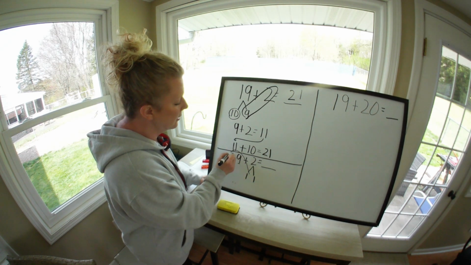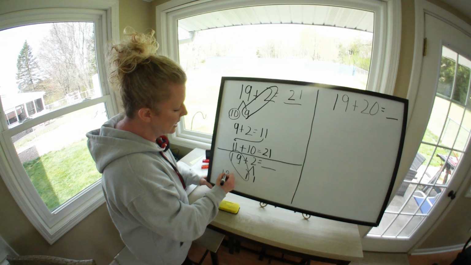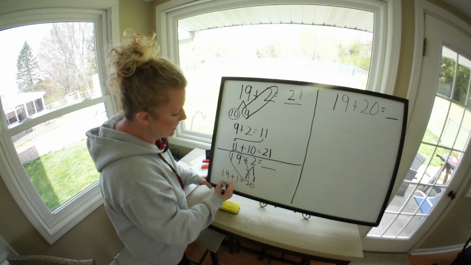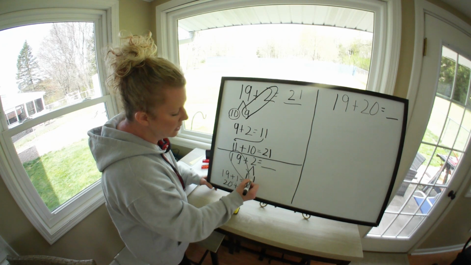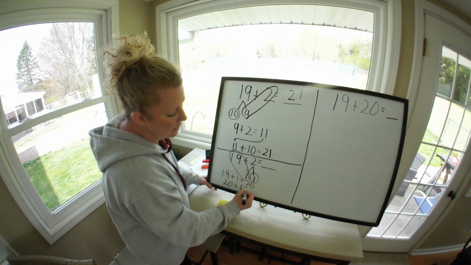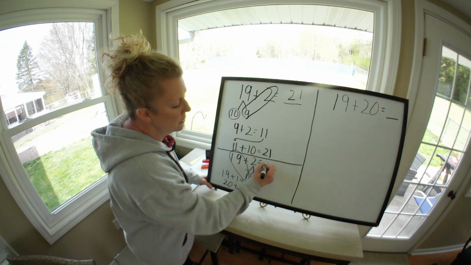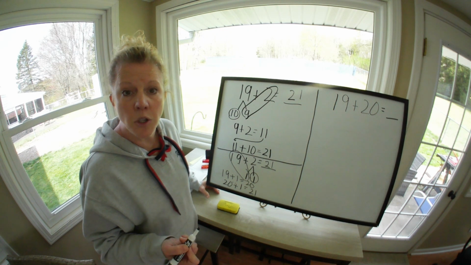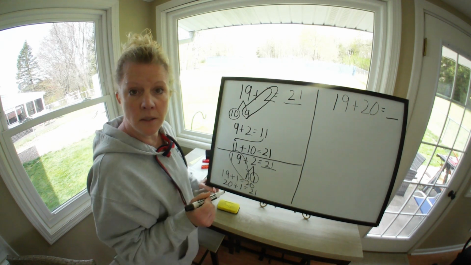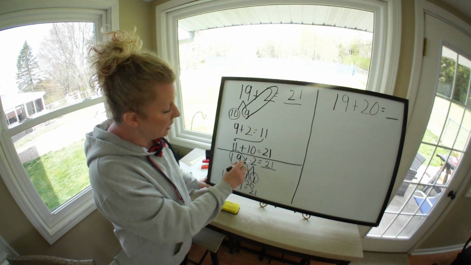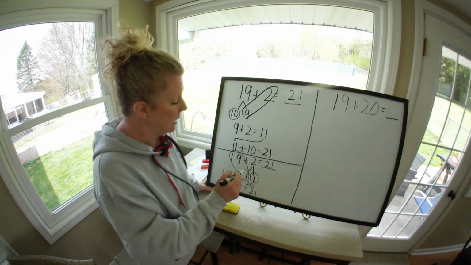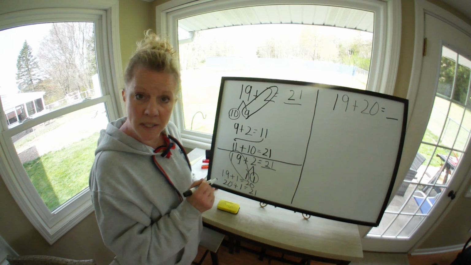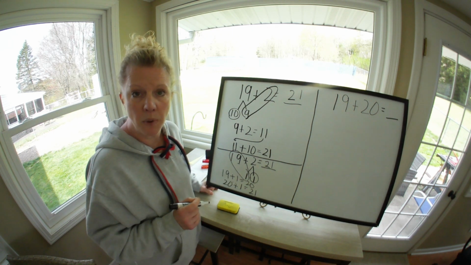So I can circle this here and go, okay, 19 plus 1 more equals 20. And then I'm going to take that 20 and add it to the number I didn't use, which is 1. So 20 plus 1 is 21. I came up with the same answer, didn't I? So I could break it down into 10s and 1s, or I can break down the smaller number here, the 1-digit number, and go ahead and figure out how many it needs to make a 10. So in this case, it was easier to do it the bottom way.